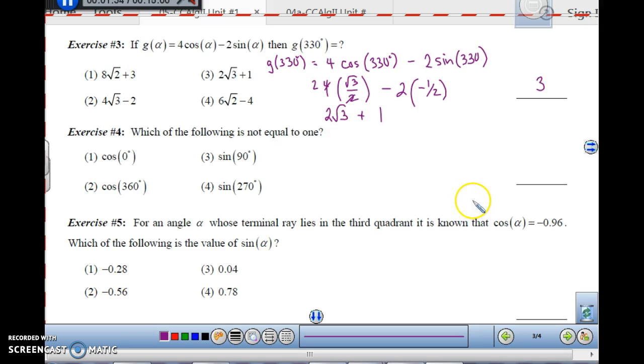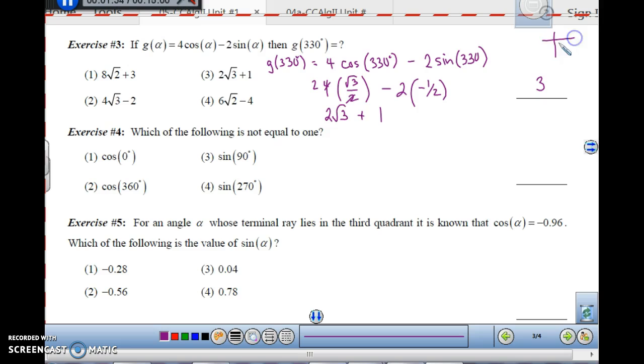Okay, so it's helpful if you know your unit circle. If you're not sure, if you just memorize the first quadrant, it can make your life a lot easier. Now remember, for the first quadrant, 30, 60, 90, the values are sine of 30 is 1/2, cosine of 30 is square root of 3 over 2, and then they reverse each other. Sine of 60 is square root of 3 over 2, and cosine of 60 is 1/2.